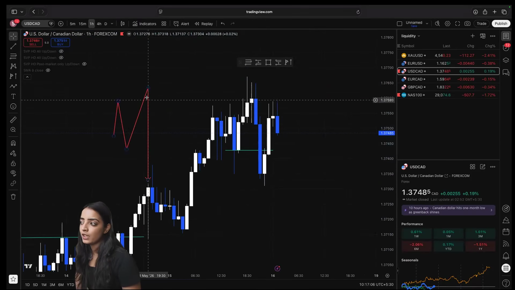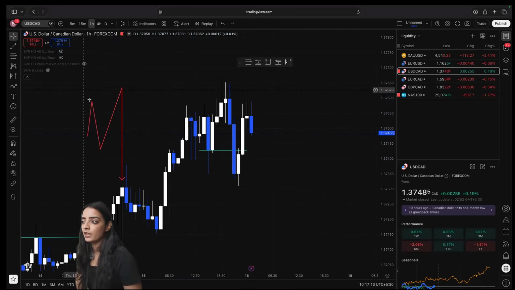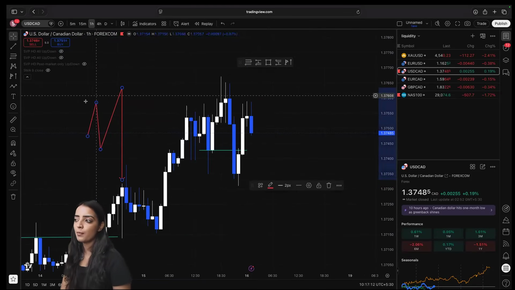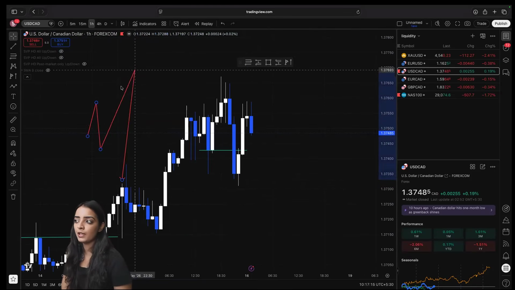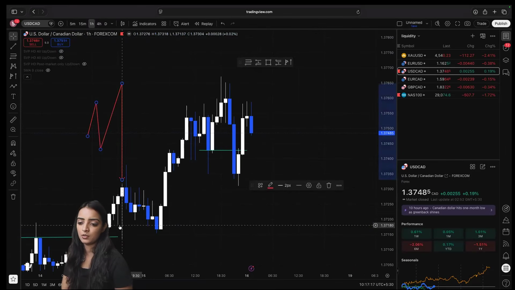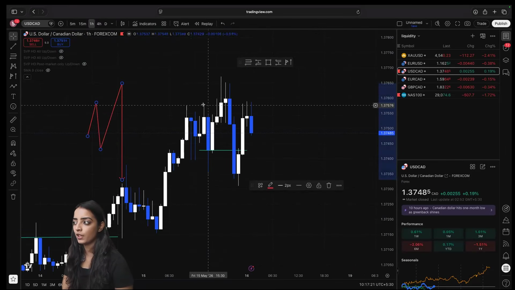Even if it's wicks, that's fine. It needs to go above wherever this price traded. The point of liquidity is whatever price action took place here; this swing needs to go above that and then close. So even if it's a wick, this means that whatever orders you have here, this price has taken all these orders and then gone down.